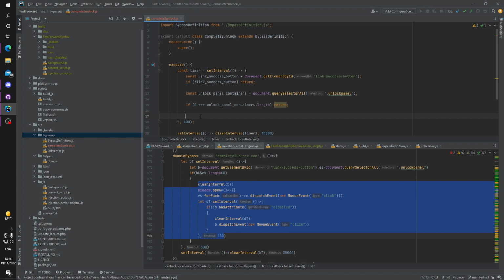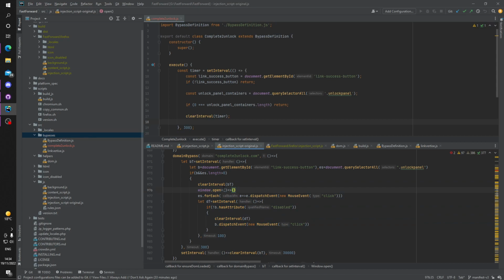So what do we want to do? If that is there, then we want to clear the interval timer. We want to open a new window. We're not doing anything with the window. Oh, we're defining. I see. We are overriding the window open function here. Probably to bypass all the annoying open tabs.